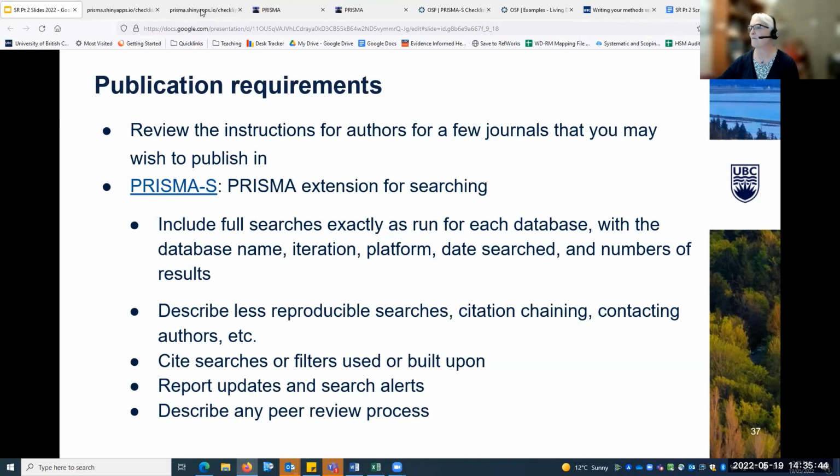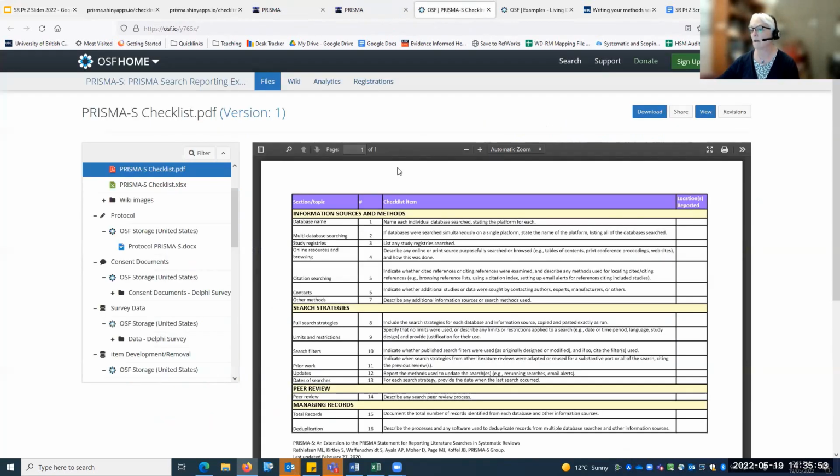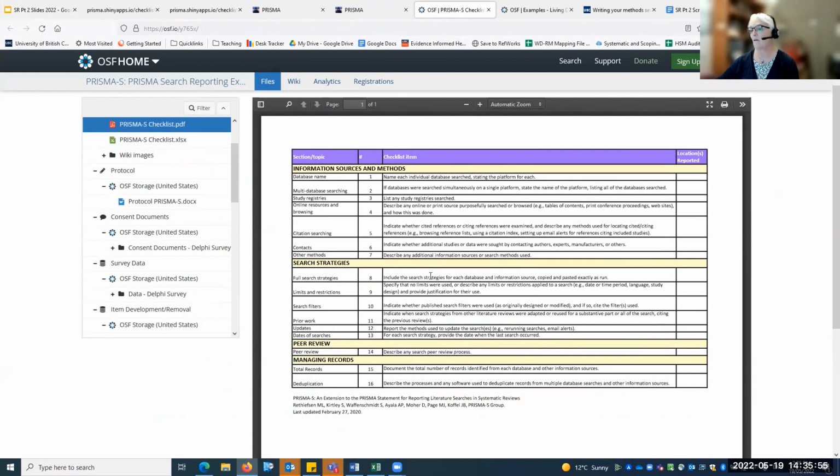And it's hiding behind my menu here. Here we go. So Prisma S has a checklist that elaborates more on number 6 and number 7, on how to account for your database searching and the different registries.